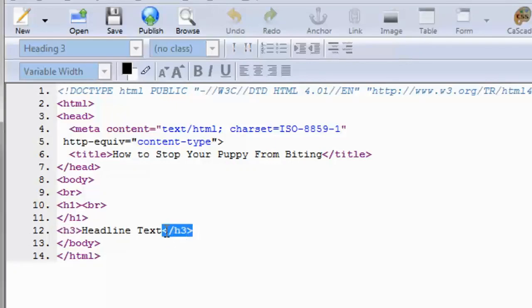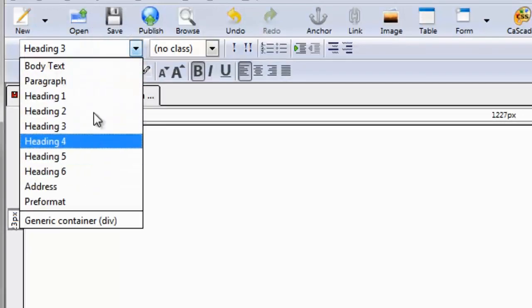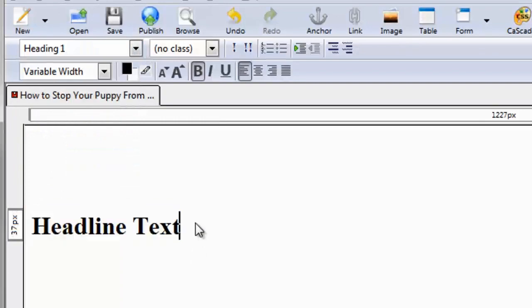I wanted to cover headlines simply because they are something that, generally speaking, you're going to use all the time, especially when it comes to landing pages, web pages, even WordPress. Any type of content management system will use this type of code, and it's universal. So hopefully that makes sense, and we'll move on to the next video.